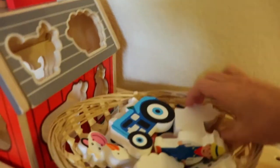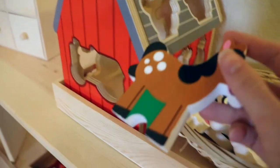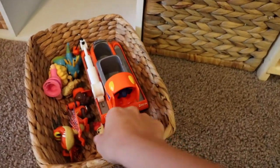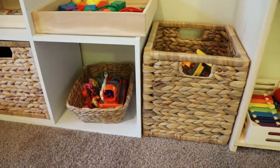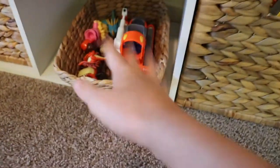Up here we have another activity mainly for my daughter — placing wooden farm animals, which she easily does. The kids also take these little wooden farm animals and use them with their magnet tiles or building blocks for other purposes. Now, this last basket I wanted to point out is not typical Montessori at all. Typically you'd see figurines of real-life things, but we do have some items in here that aren't real-life, like dragons and a Paw Patrol puppy. They enjoy playing with these, and I'm okay with that — we just open up a discussion about it: are dragons real? No they're not.